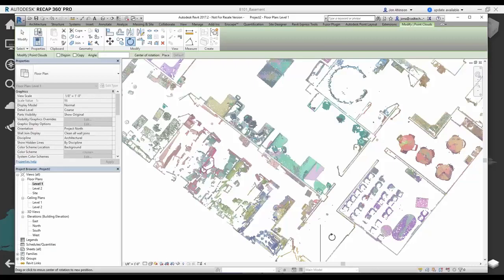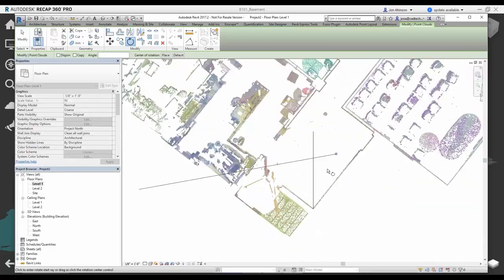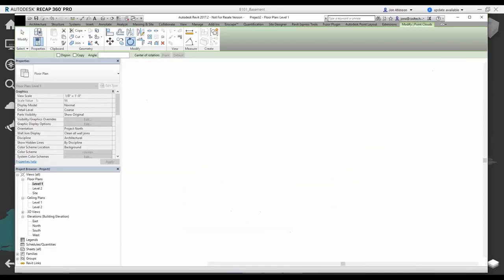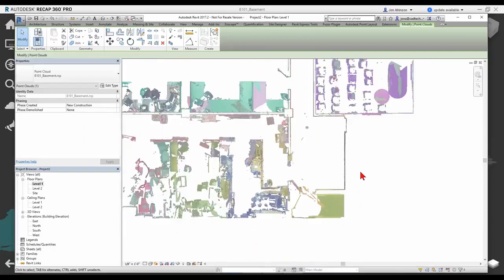Grab that center point, bring it down. Let's get a little closer here. Get to this end point down here. Click some points along the wall and come up. Give that a second to process.